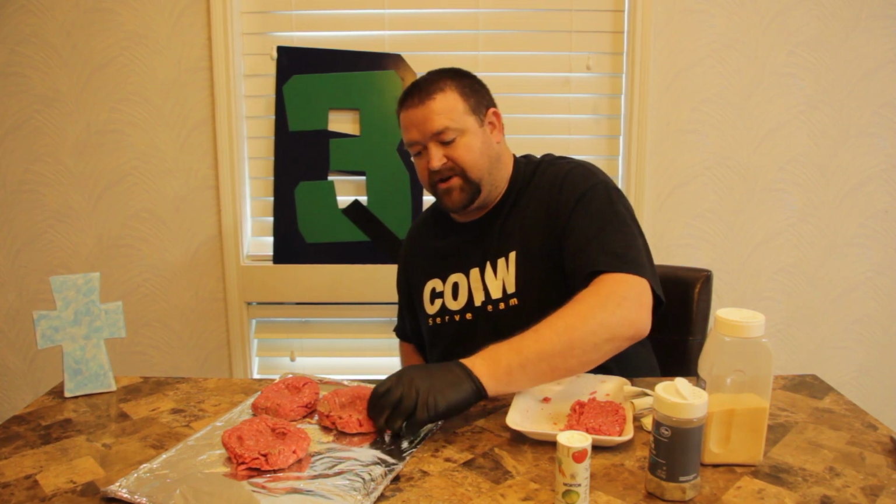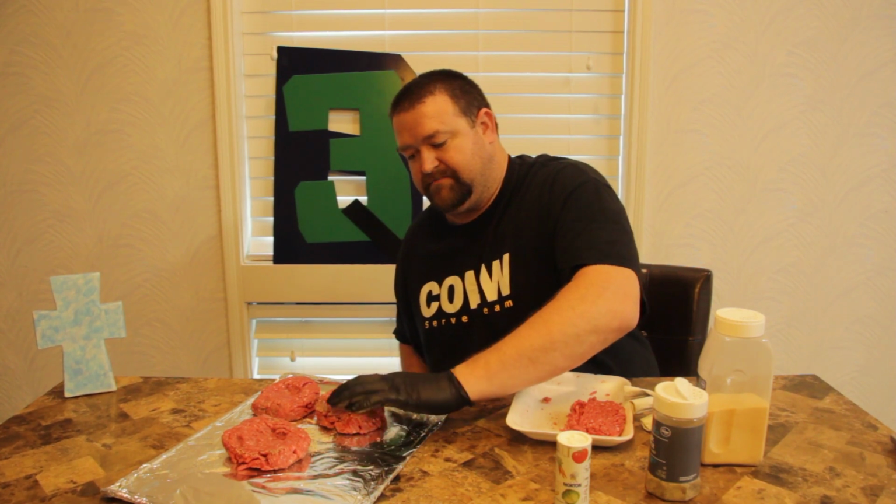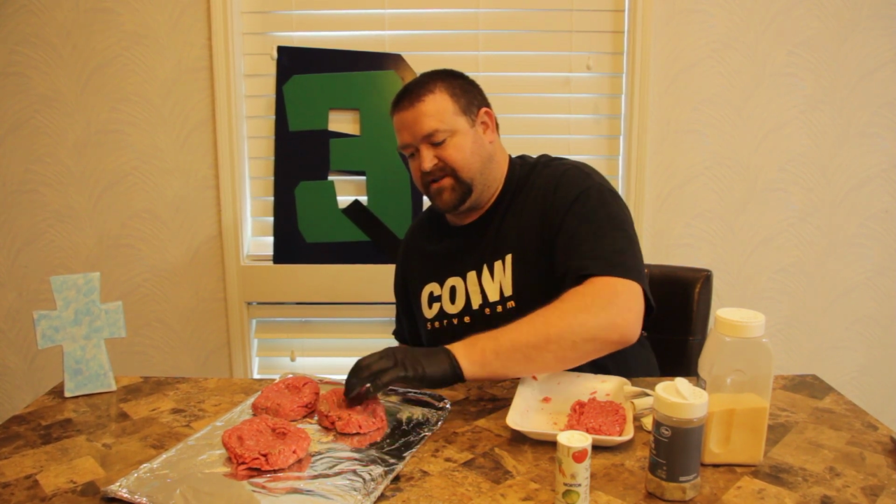And see how that came apart there? Don't worry about that. Just push it back together. I promise you, it's going to come out as an awesome burger when it's done. Again, you don't have to put this in a particular order. You can put it on any way you want. You can put pepper first.